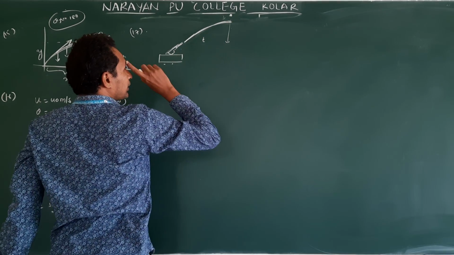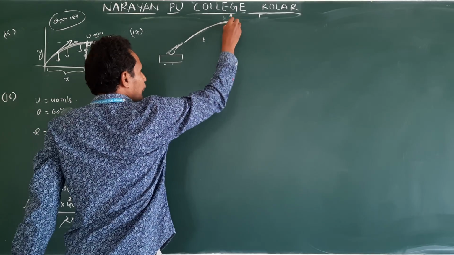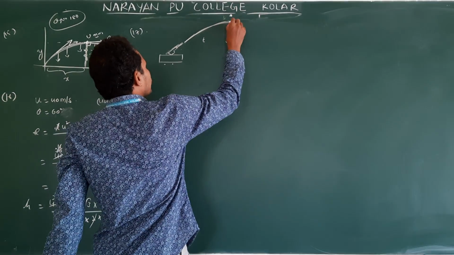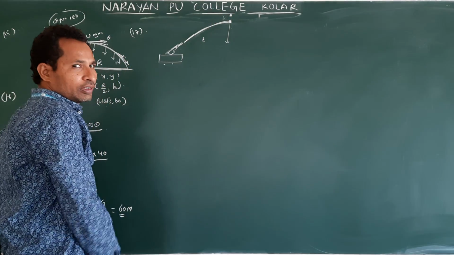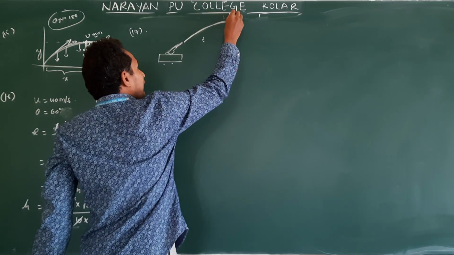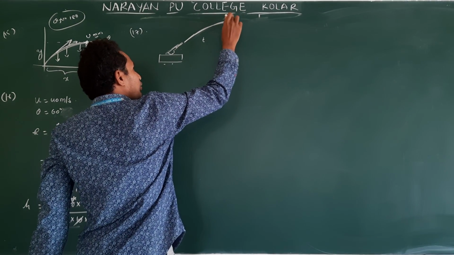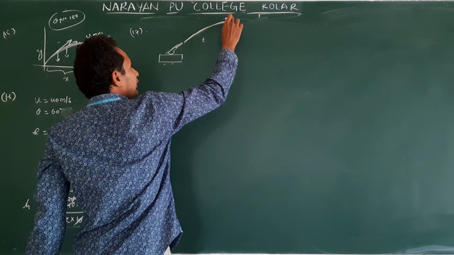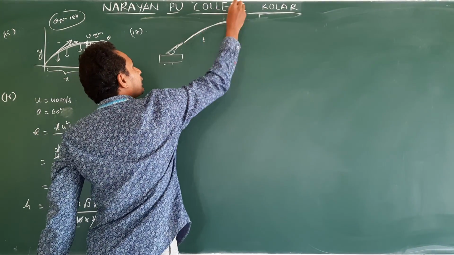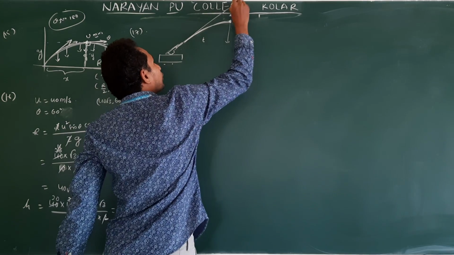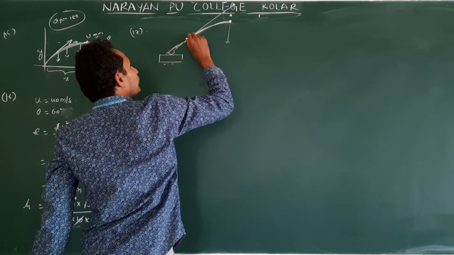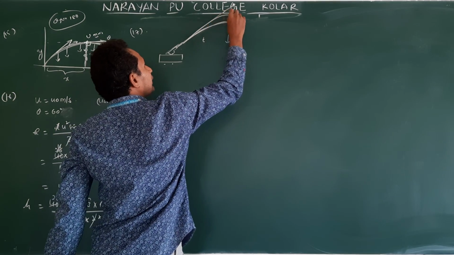So what happens to reach this point? It takes time t. Meanwhile, this stone falls down, so there is a chance to hit the target. Understand? Sir, what do we have to do? If you want to hit the target at its original position, then we need to aim above the target. If you change the direction of the barrel just above the target and fire the bullet, then the bullet moves and hits like this.